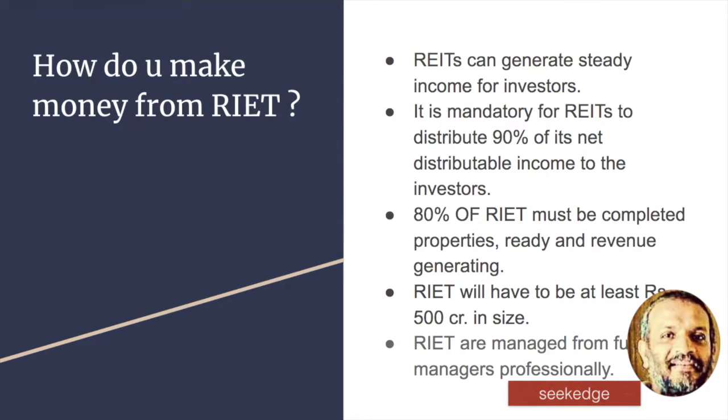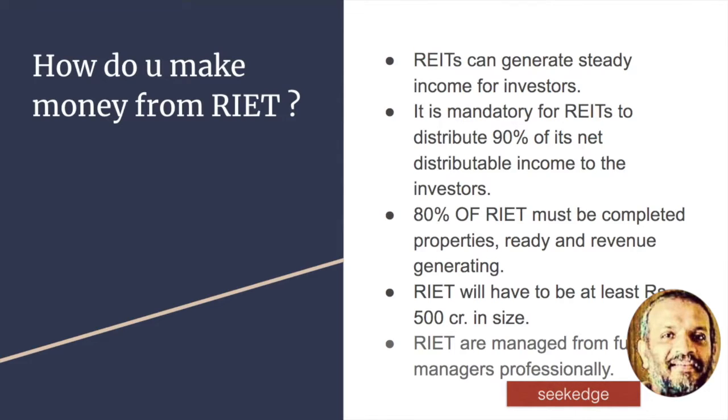But how do you make the money, right? So obviously, the properties owned by the REITs are generating income steadily, depending on several factors that we will see later. But REITs are a way that investors can get a steady or regular income. It may not be like a stock which shoots up in price and then comes down. There's no steady income in a regular stock or a derivative or whatever. This is more or less a steady income that you get. So that fits that investment philosophy where regular income is sought after by the investor, right?